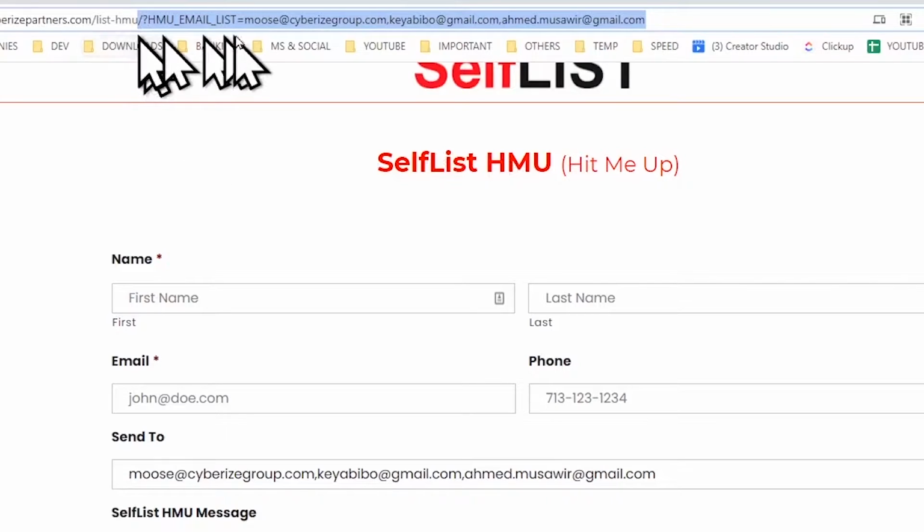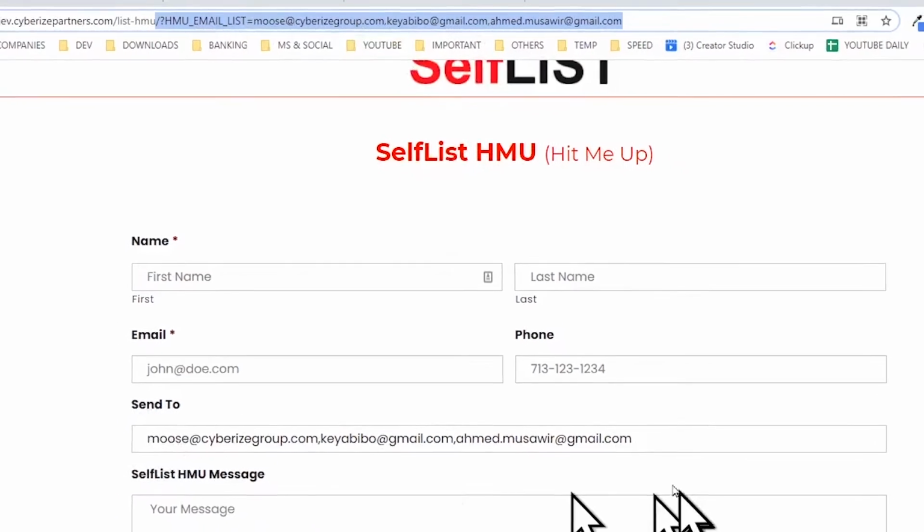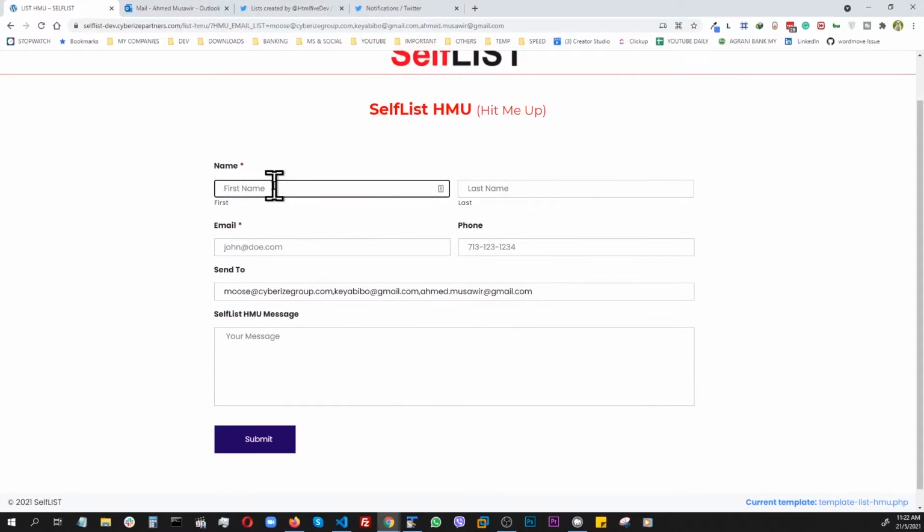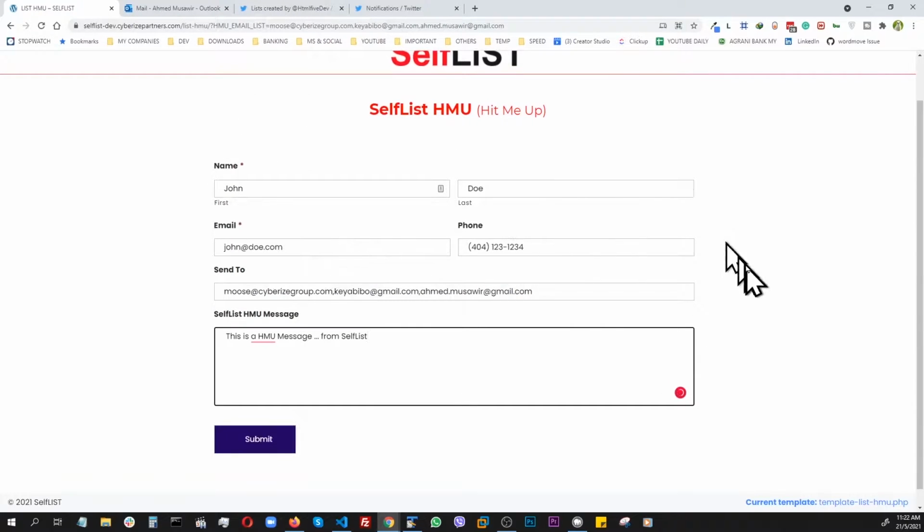In Gravity Form, we have a custom field setup, and it's going to dynamically populate this box right here. And now if I send the email, let's say, okay, so I just filled out the form. Now this message will be sent to all these 3 people.